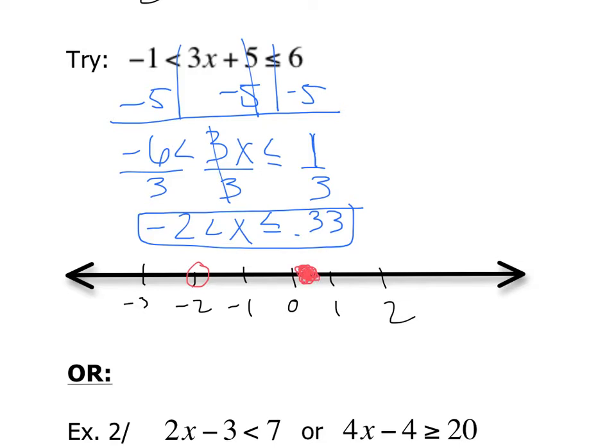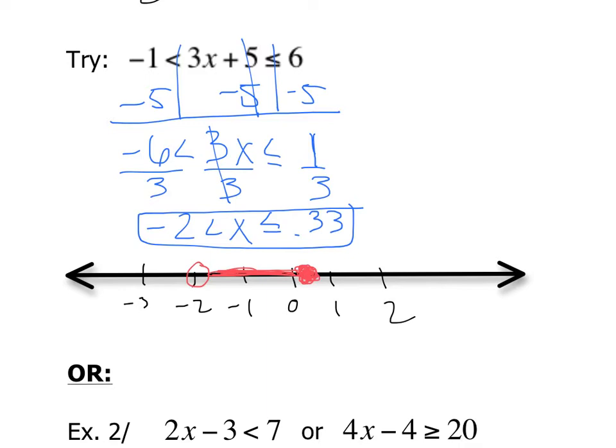It's terrible. There you go. Okay. Now again, since it's an "and," since it is one inequality that is connected together, you know that the inequalities connect. Again, it's really easy to check yourself just by looking at this. It says x is greater than negative 2, so I shade right. X is less than negative 3, so I shade left. Or negative 0.33, so I shade left.